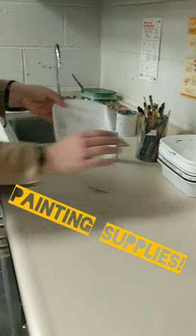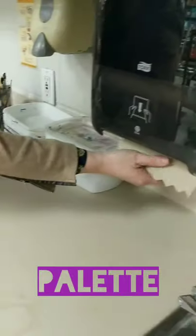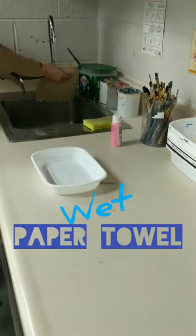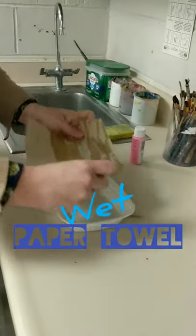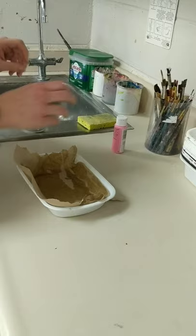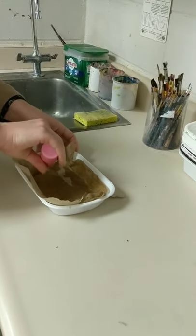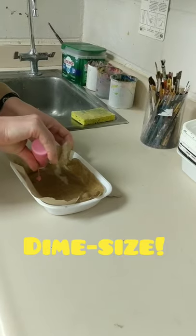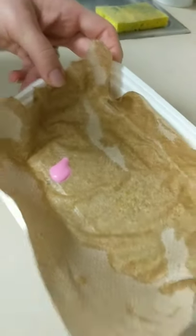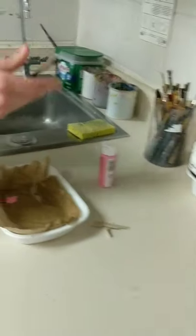If you're painting, you're going to need a paint palette. You can use either the lids or the containers themselves. You're going to need a paper towel. I like to get it a little bit wet before you put it in the container — that way it stays nice and anchored. It can also help keep your paint wet while you're painting. Then you're going to squirt a dime-size amount of paint in here. That way you're not using too much. If you need more, you can always pour more. And then you'll need a paintbrush.